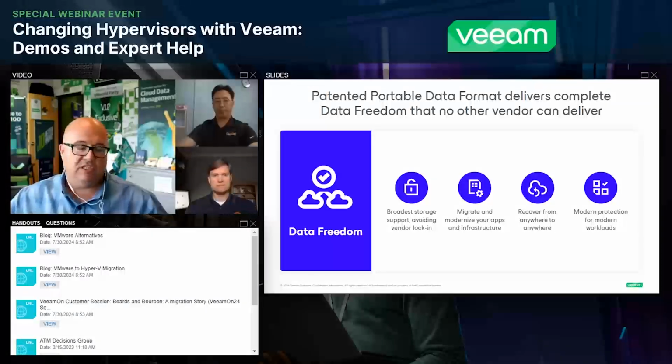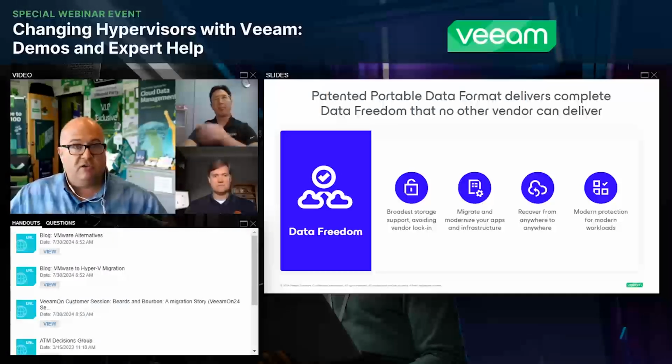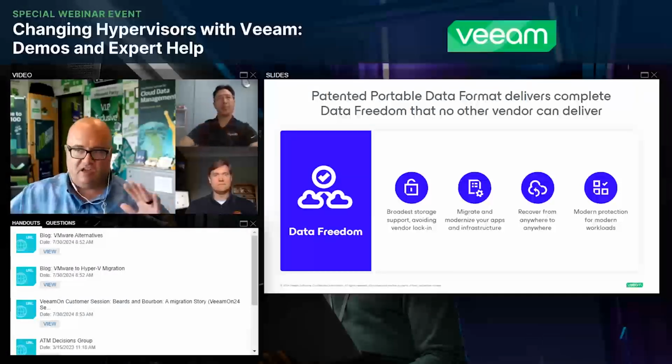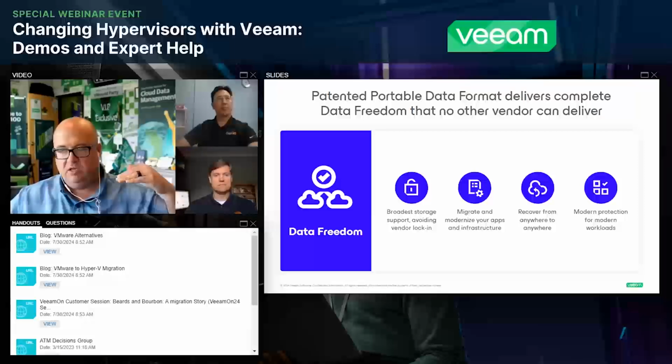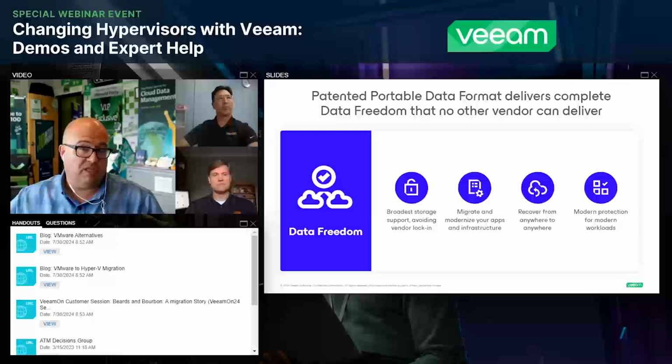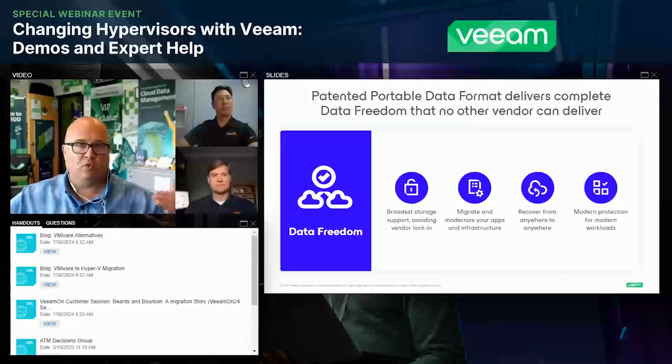There's a lot of organizations that have been given untenable cost increases, and they've really had to reassess. And I see a couple of different camps. I see people wanting wholesale evacuation, rebalancing, and I even see some people staying the course. But whenever we talk about wholesale evacuation or rebalancing when multiple hypervisors are in play, that's when I think we need some of the different expertise in the market.